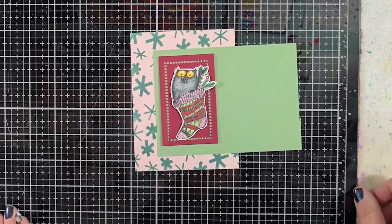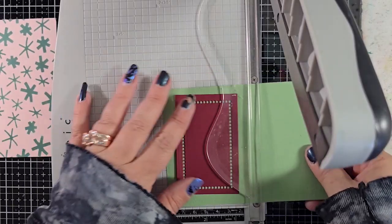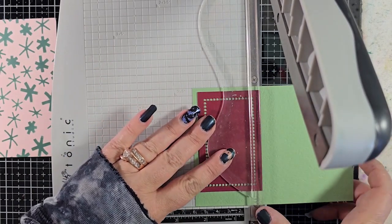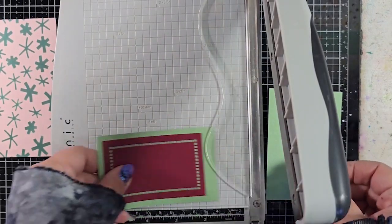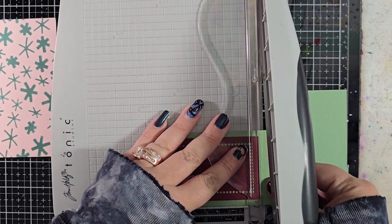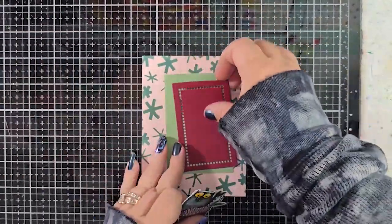I need something else. So I grabbed a light minty green cardstock that I had in my stash. And now I'm going to trim it down so that I have a nice border around that burgundy piece. I am just eyeballing it. I'm not measuring anything out. I'm just taking a look to see if I like the width of the border around that burgundy piece and just cutting it with my guillotine trimmer. Nice and easy.